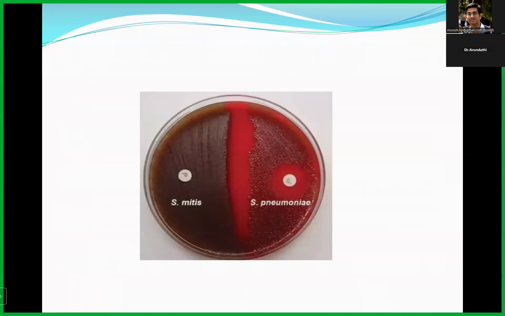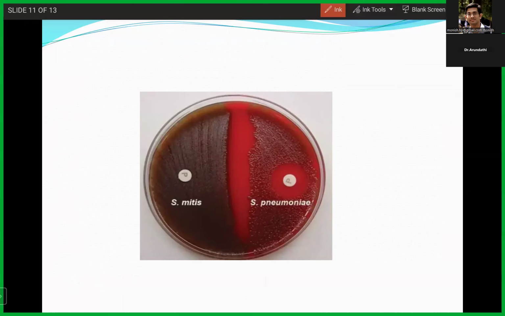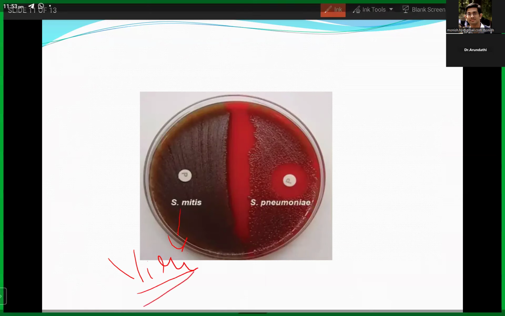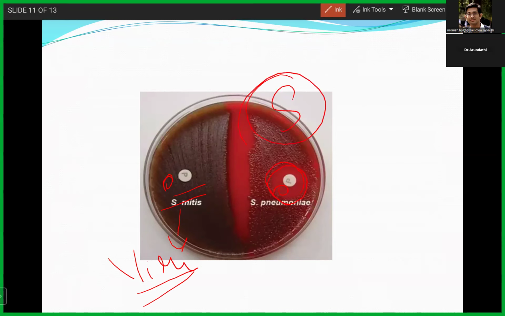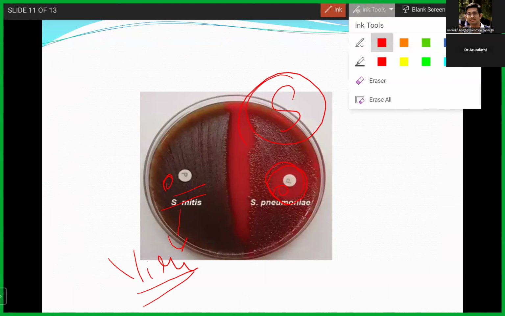So this is our optochin disc susceptibility. Actually, it is OP, not P. We place an optochin disc after doing a lawn culture, half and half. S mitis, which I mentioned when I spoke about viridans, comes under the viridans group, so it is resistant to optochin. Please note it is OP, this is the OP disc. For Streptococcus pneumoniae, can you see the zone of inhibition? There is a large zone of inhibition, more than 14 mm, which means it is susceptible to optochin. So these are the biochemical reactions of Streptococcus pneumoniae.